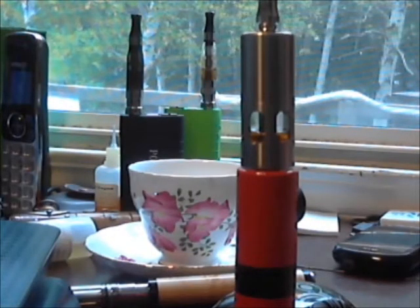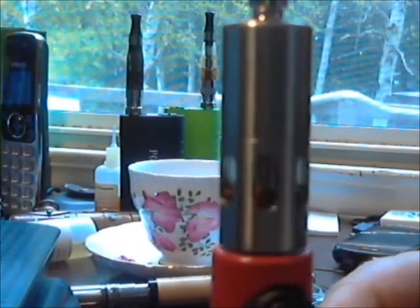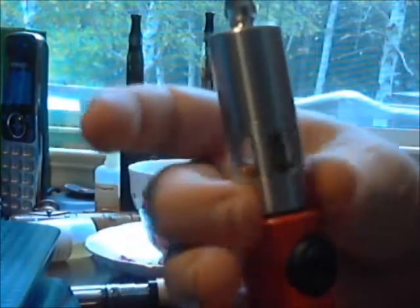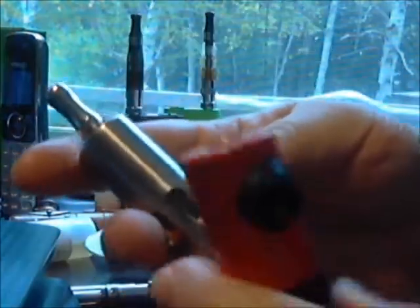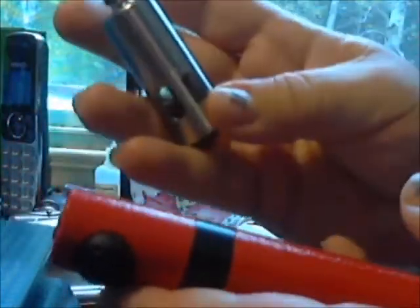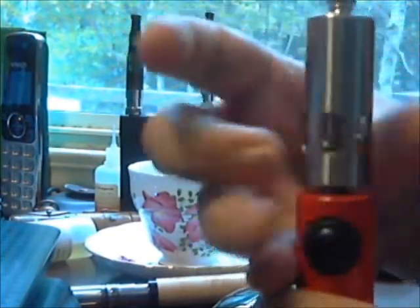It took me three or four days to get this where it vaped well. But with a rebuildable atomizer, it's going to vape as well as you actually build the coil — that's just the way it is. This is the Bliss, up close and personal. It is stainless steel, it is crazy heavy. It weighs more than a bolt with an 18650 battery in it. If you're going to use this, you want a sturdy mod to set it on.